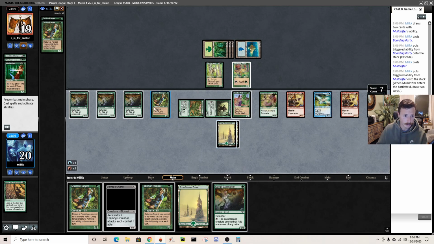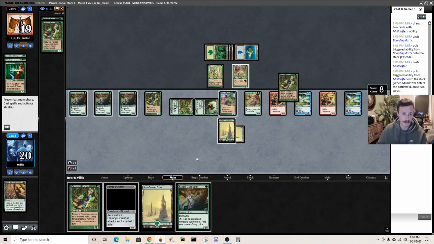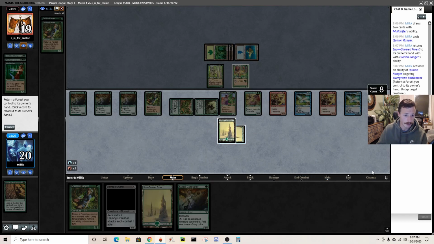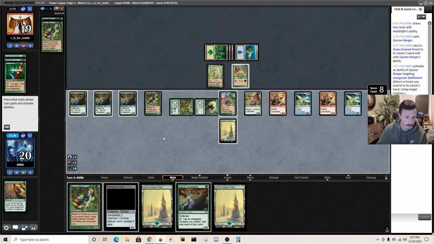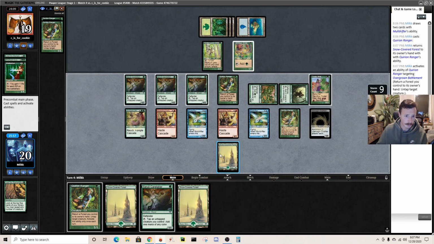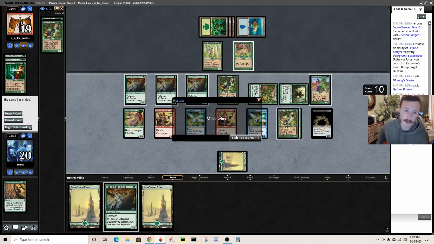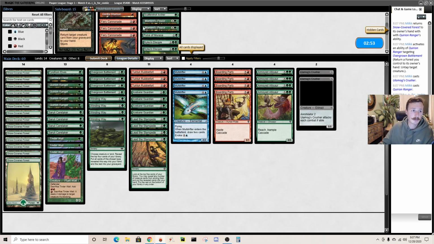Now we just go Quirion Ranger. I guess I can just play these post-combat. Let's just do it now just to be safe. I don't think I'm that scared of the opponent knowing what I'm doing. Crusher. Quirion. Okay, they scooped to the Crusher for some reason. Sweet. Beat Elves there, and now we actually have some Cannonades that we're going to bring in.